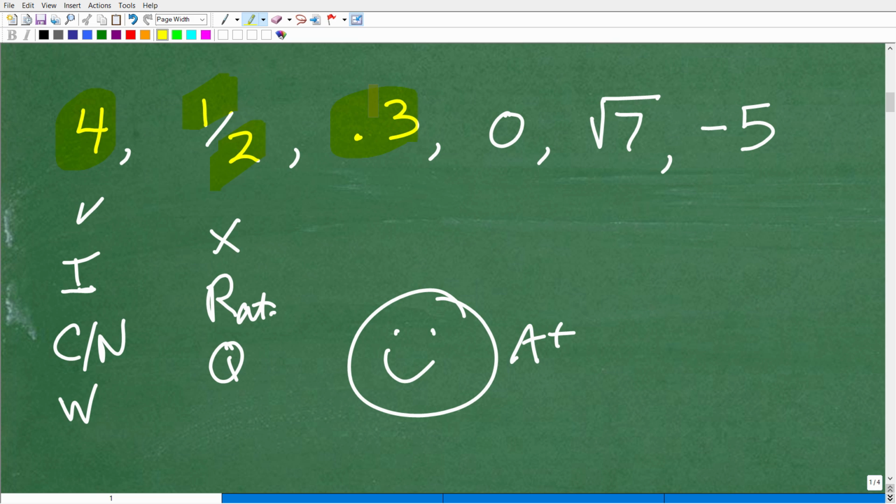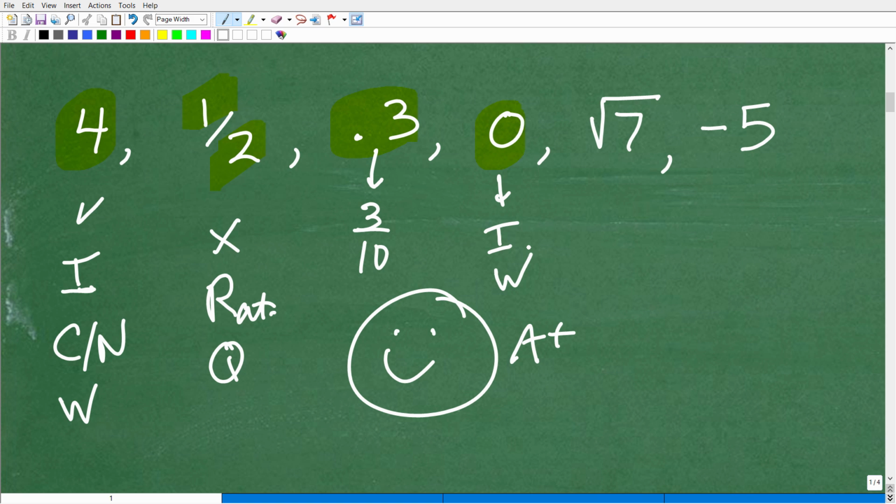All right, how about 0.3? Well, this is clearly not an integer, but 0.3 we can actually express as the fraction 3/10. So this is in fact a kind of hidden rational number. All right, 0. What is 0? Well, again, 0 is an integer. Yes, it is. It's also, well, no, I take that back. I was going to make a mistake. I was going to call it a counting and natural number. It's not, but it is a whole number.